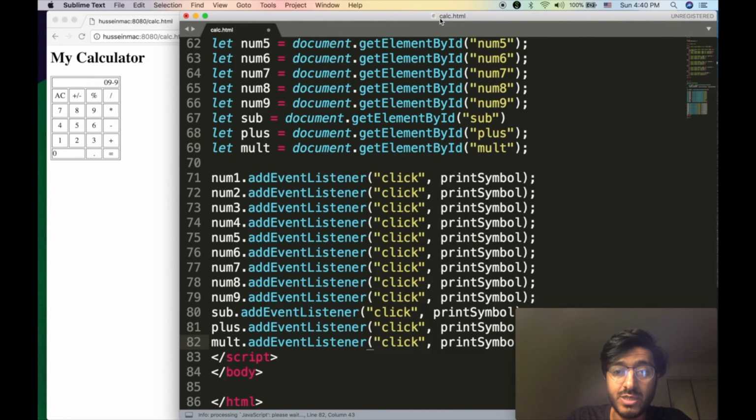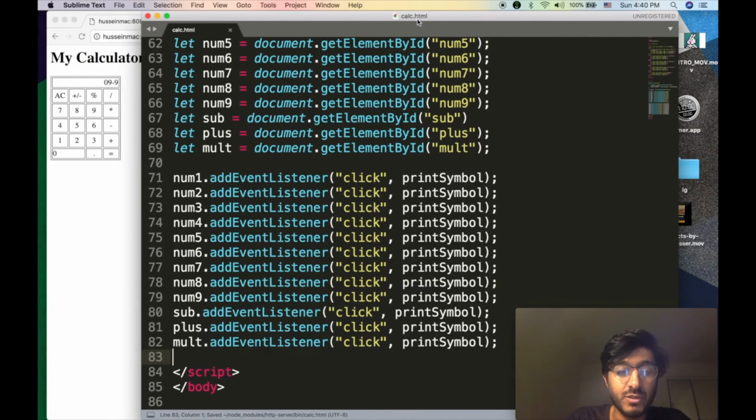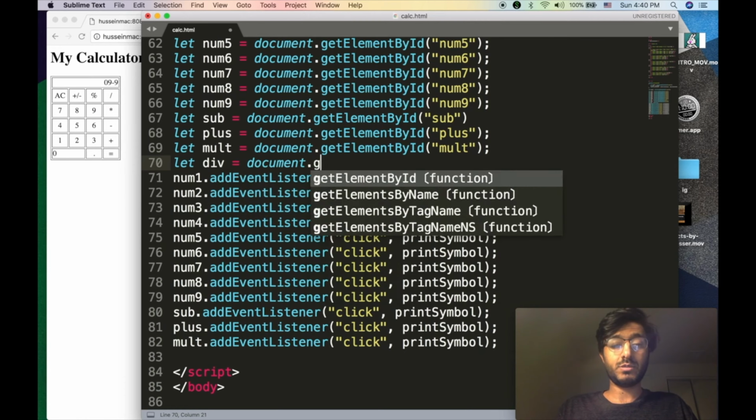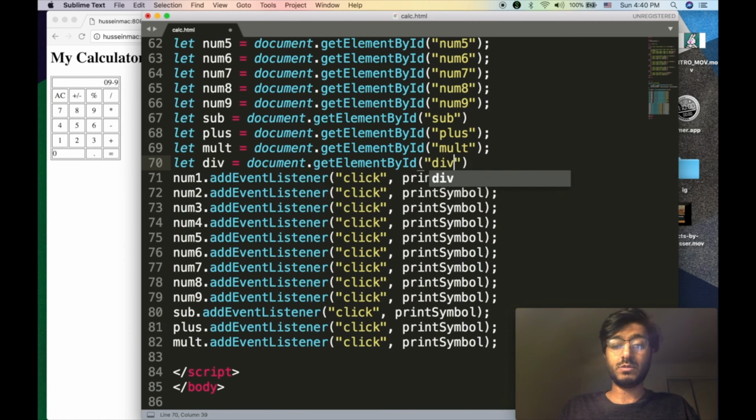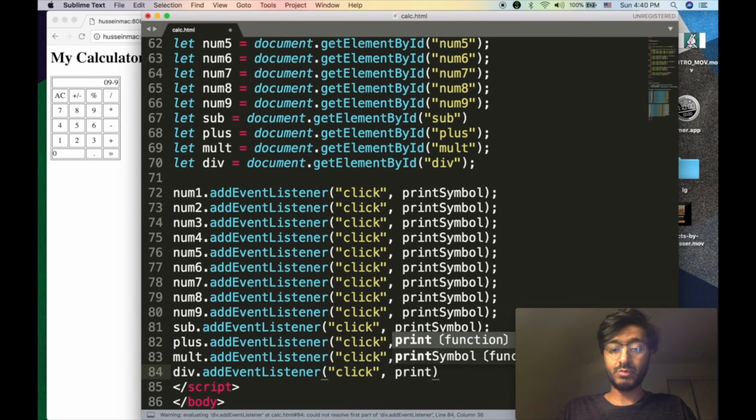So we're calling the same function and it's doing great for us, but certain functions will need to do something different. Last one, dev is equal document, division, and on the division click, print symbol.